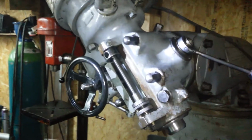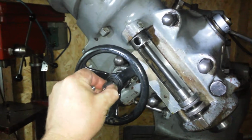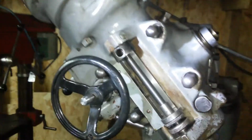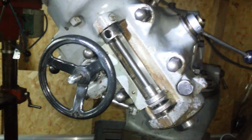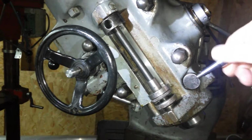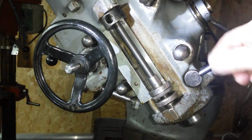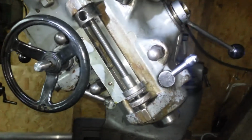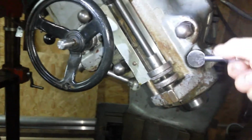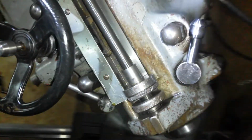So here we are back at the Bridgeport. Got the reversing feed lever that I've made. Fitted beautifully first time with a guess. This was nearly using wire gauges, and here it is, first time fit. Does it go in? Rocky like I said it was going to be. There she is. Certainly does not look out of place. In fact, I would say that looks mint.